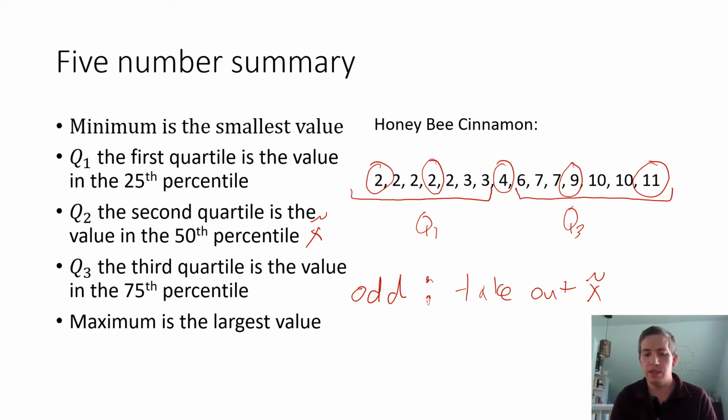The way I like to think about it is, imagine that you have 15 cookies and you have to split them between 2 people. How many cookies does each person get? Well, you have an odd number of cookies. So you give 7 cookies to the first person, 7 cookies to the other person, but then you have this leftover cookie. Do you give it to the first person? Do you give it to the second person? What do you do? You eat it. You don't give it to either one of them. So when you take out the median, it's like that. You're not giving it to the first half or the second half. If you have an even number of numbers, the median is technically between the 2 middle numbers. So you leave everything in. And with the cookie example, you just split up the cookies half and half.